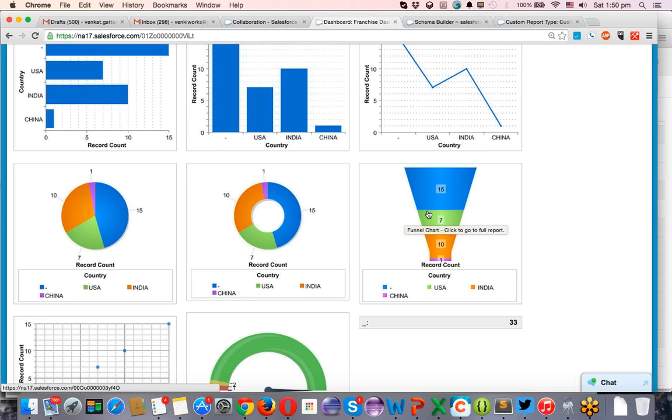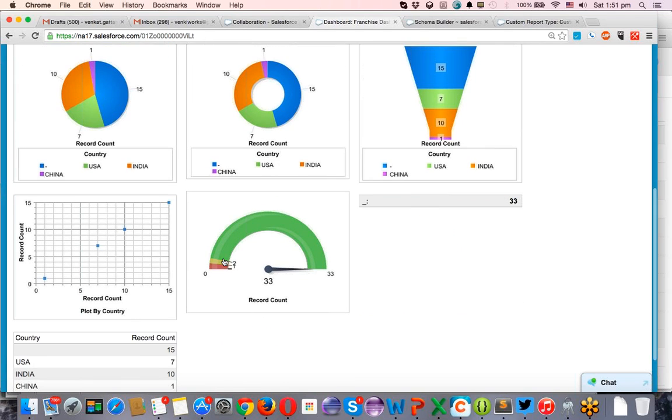Generally, I can even run a report on all the leads who are coming in, all the leads who are getting qualified, all the leads who are getting converted. That type of option I can show. This funnel size will vary based on the record count. See, 15, 7, 10, like this, right? So if there are 500 leads coming in today, but only 10 leads are converting, 500 will be shown here, 10 leads will be shown here. That type of thing I can show with the status of the lead. And same with the gauge report.